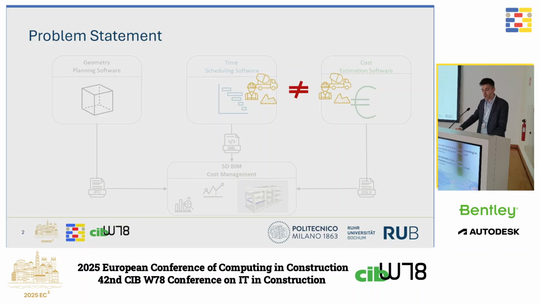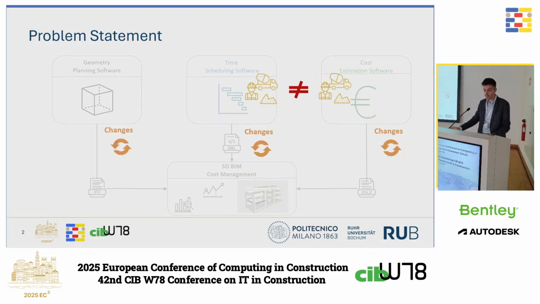We have one point where, in both time and cost, we should have the same resources, because when we are planning how much time we need to construct a building, we are thinking about people and machinery going into the construction site to build it, and the same should apply to cost, but this is not always the case. Usually when you plan, you don't really reason in the same way.